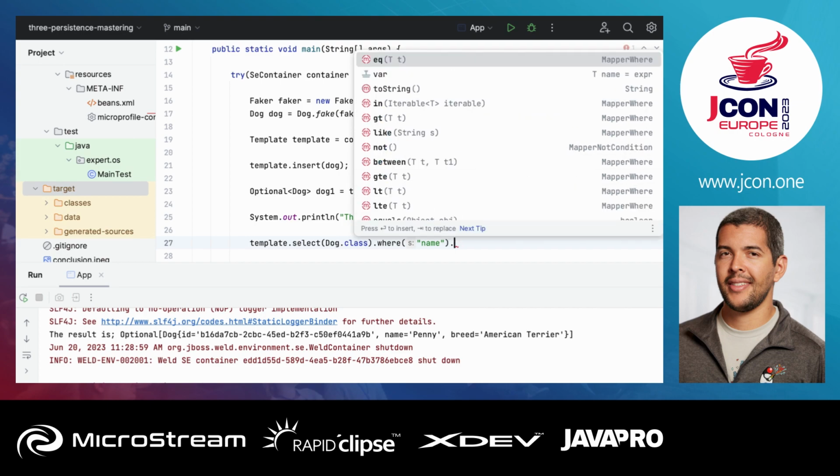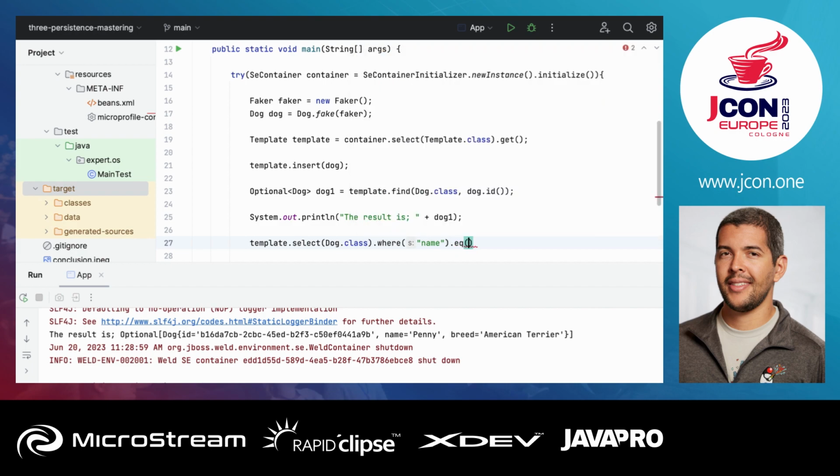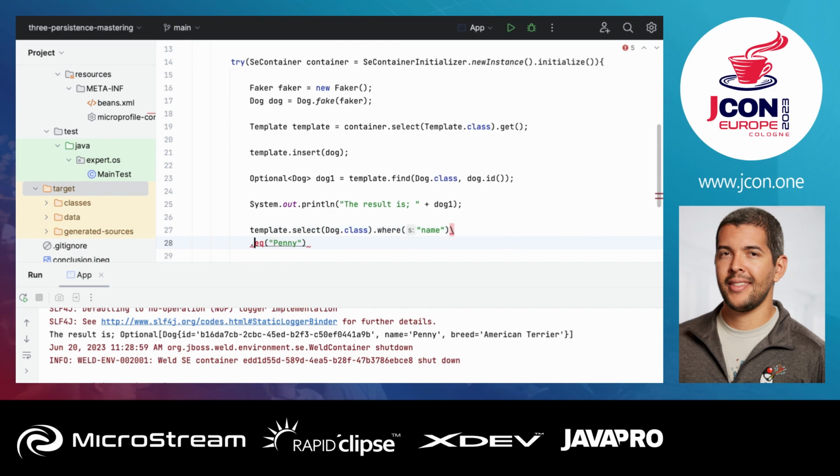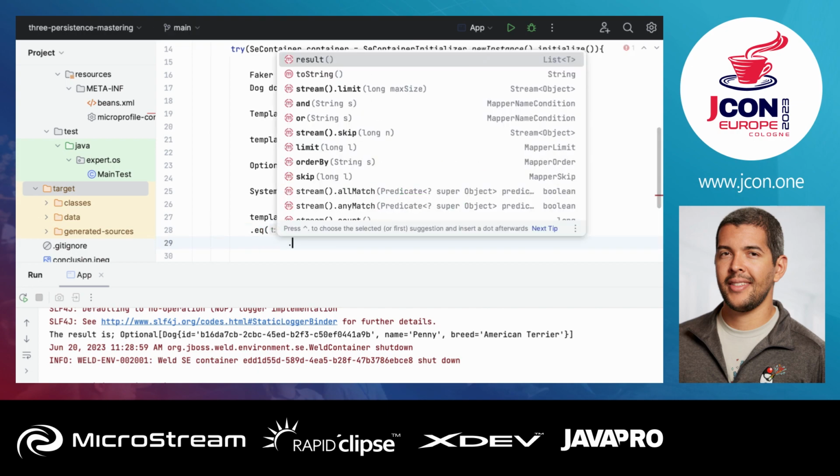I will show my options here: equals, in, greater than, like, and so on. In this case, equals Penny. And then another option.